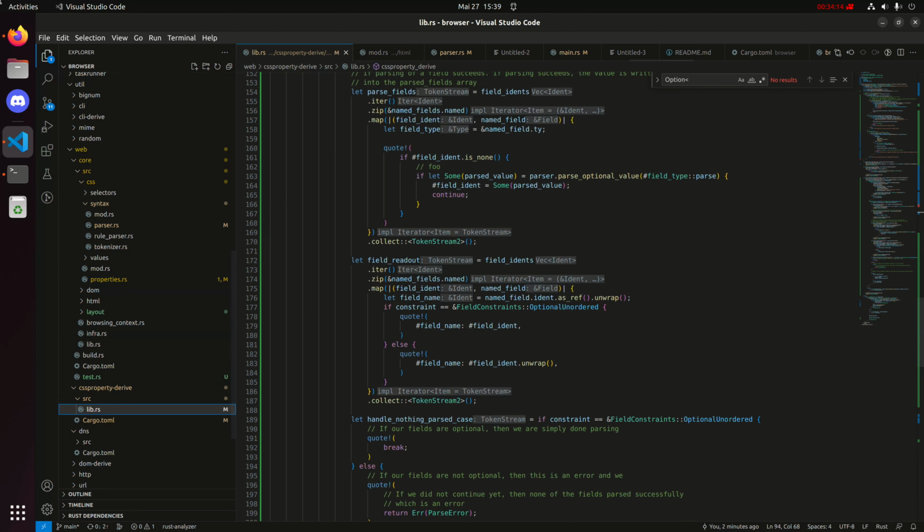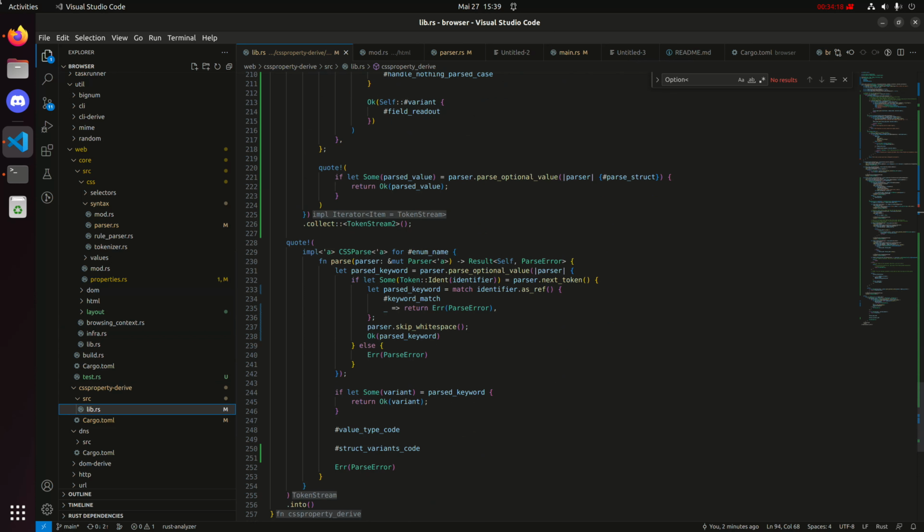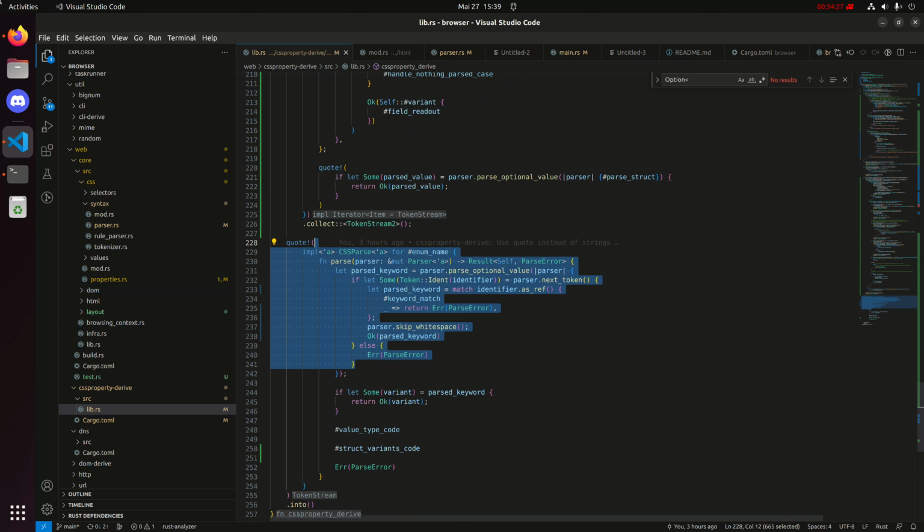Guess I can also simplify this part a little. Okay, let's actually keep this part as is.